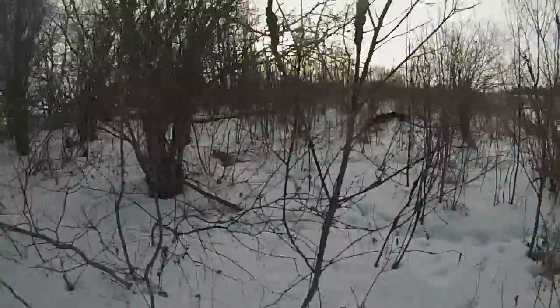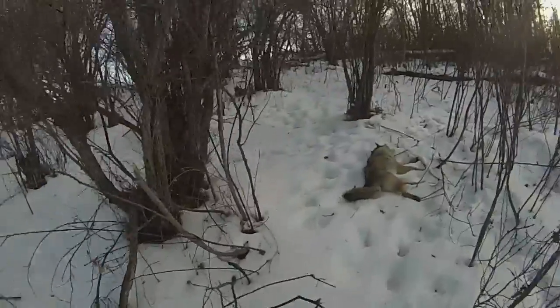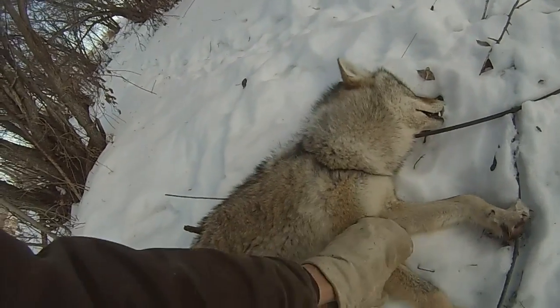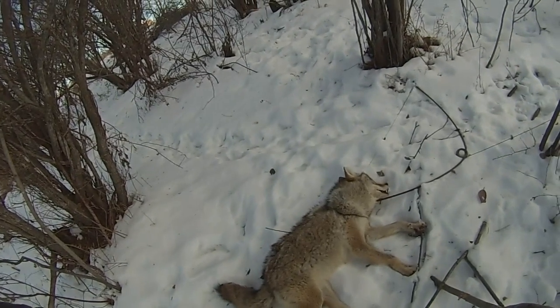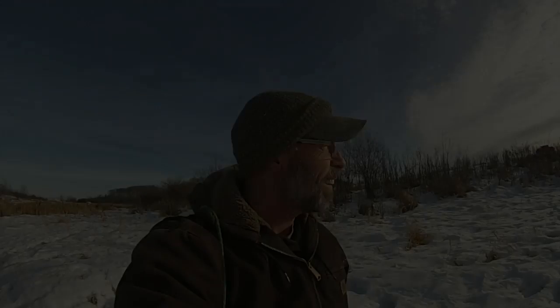So, I was thinking back there, it looked like it might have been a bad dog, but it's looking okay. Appears to be pretty good. I could hear him yipping at me while I was setting here the other day. It was a little cold last night, so it froze in here pretty good. Day before yesterday I set this up, so it was obviously in here that same night. Nice neck shot, hardly disturbed the trail. I could probably almost set this back up again. It was sitting right there, so well, that's it. 1 out of 4. That's not terrible.